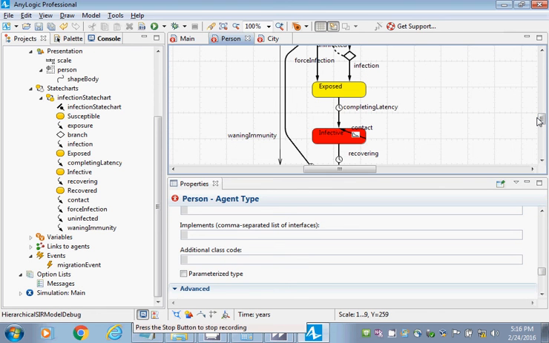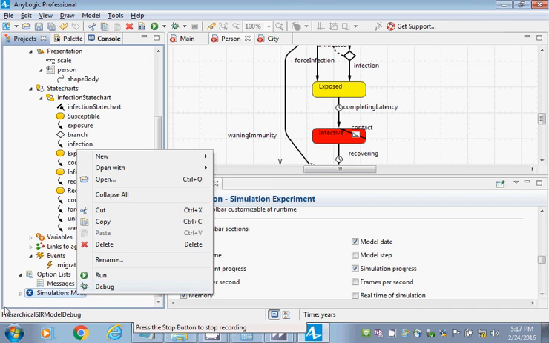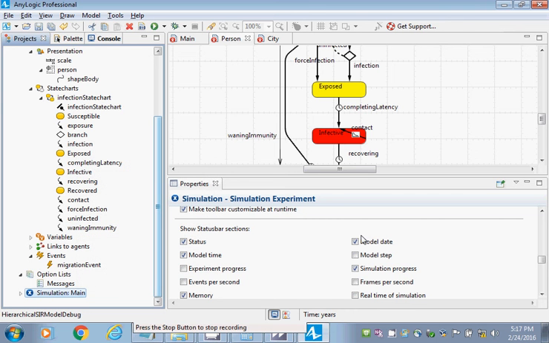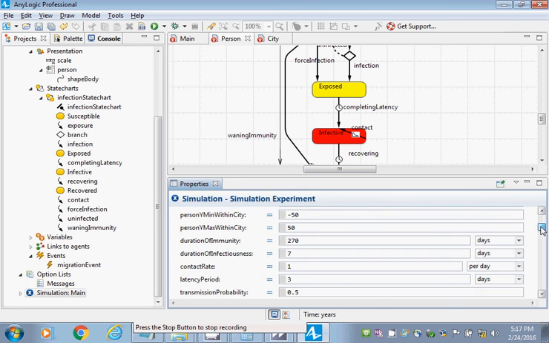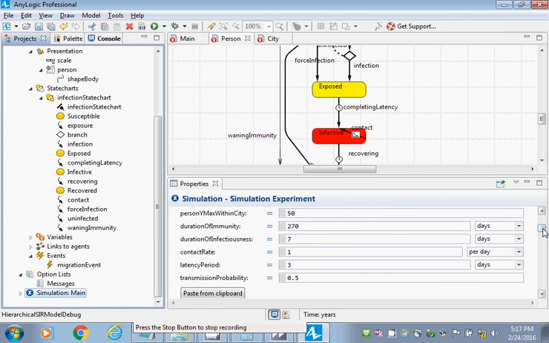When I run this baseline, what I actually see is an outbreak occurring and then it recovers. Something is wrong though. It's recovering so quickly. It's almost as if duration of immunity is too short. Duration of immunity is 270 days. I don't know why it's getting back.